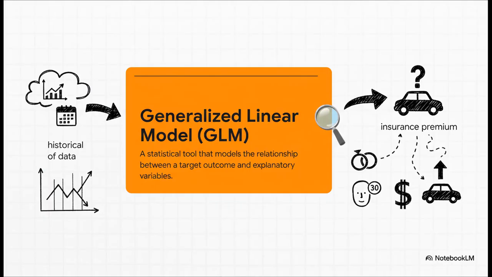All right, so what exactly is a GLM? Think of it like a really smart forecasting tool. It just digs through mountains of historical data, looking for patterns. Its whole job is to connect the thing they want to predict, what they call the target, say the cost of a claim, to all the things they know about you. You know, the explanatory variables: your age, if you're married, what kind of car you have, all that.